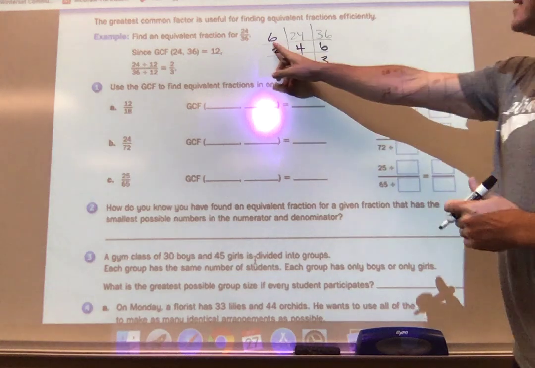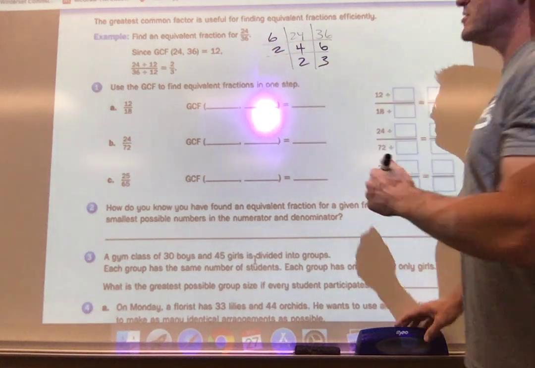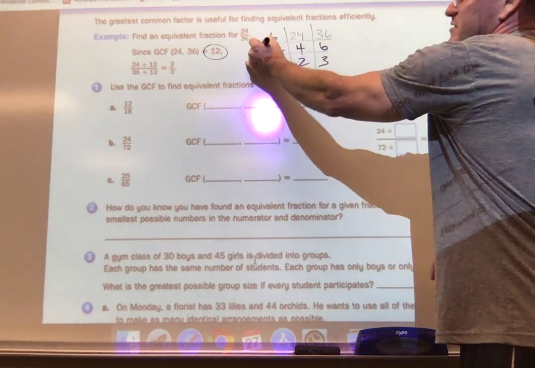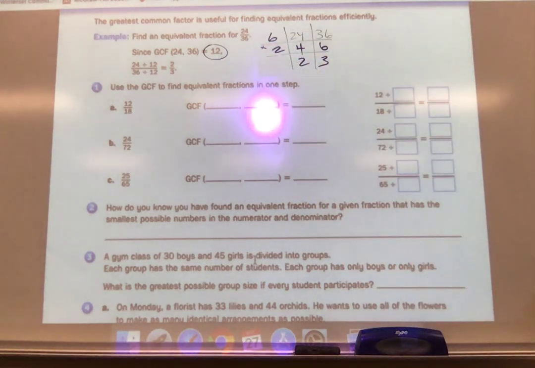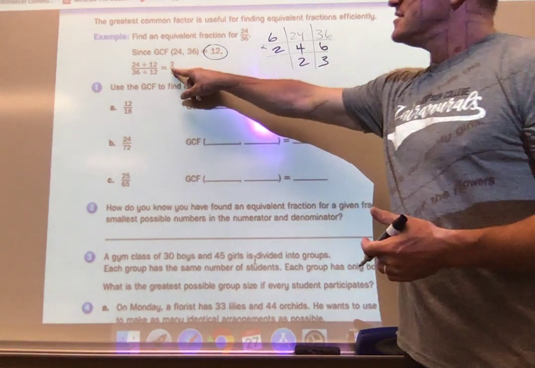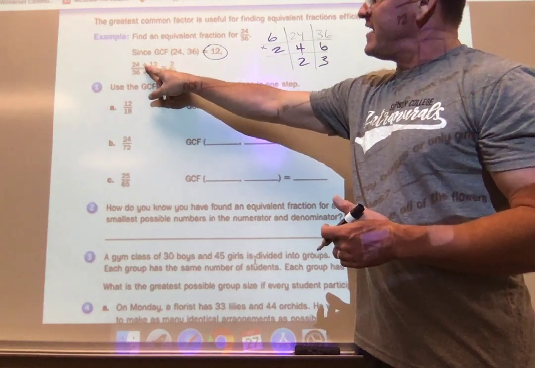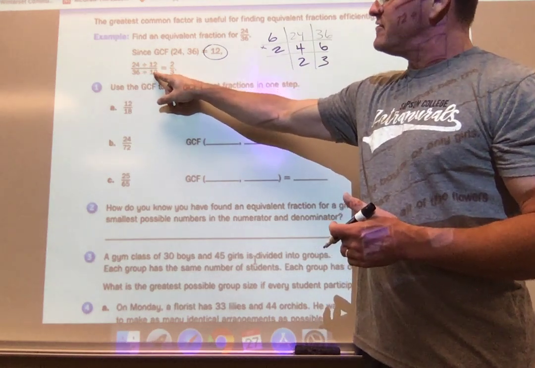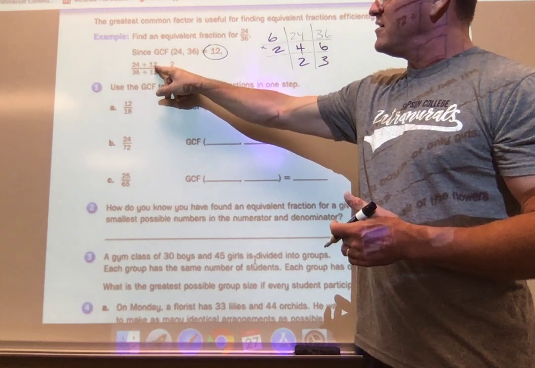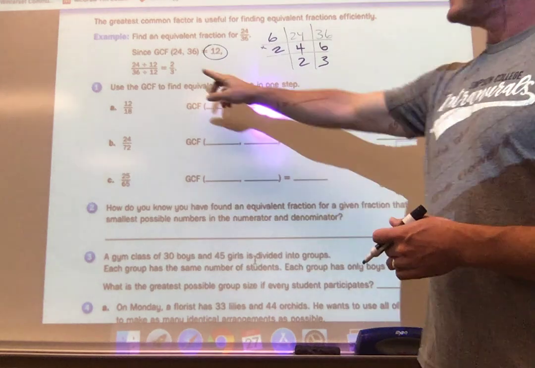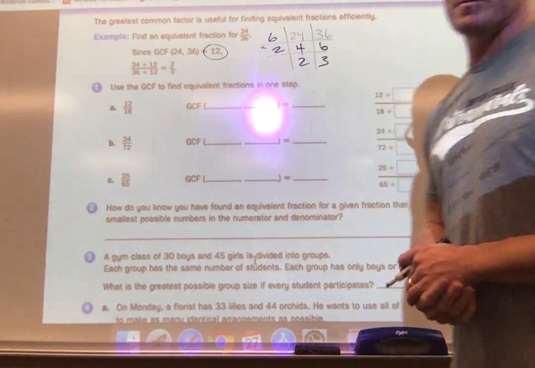So notice, it divided by 6 and it divided by 2, so I know the greatest common factor is 12. Because remember, with the grid method, we can multiply 6 times 2. If I divide by 6 and I divide by 2, then I actually divided by 12. So I can get this in one step. So if you notice right here in the example, if I take 24/36 and divide both the top and the bottom by 12, remember, if I divide them by 12 and 12, you're dividing by 1. 12 twelfths is 1. So the value stays the same, and that gets it down to 2/3 in simplest form.